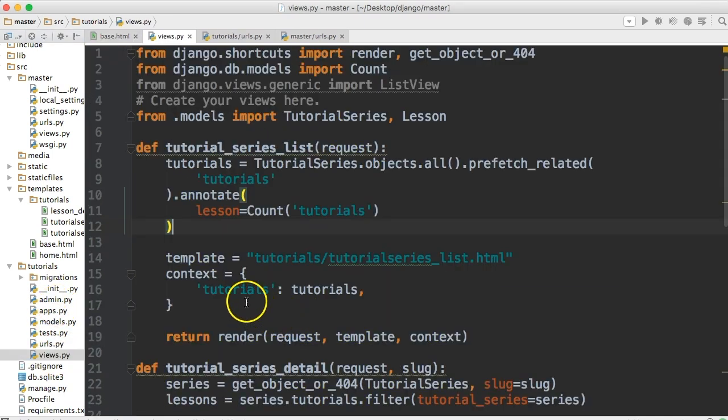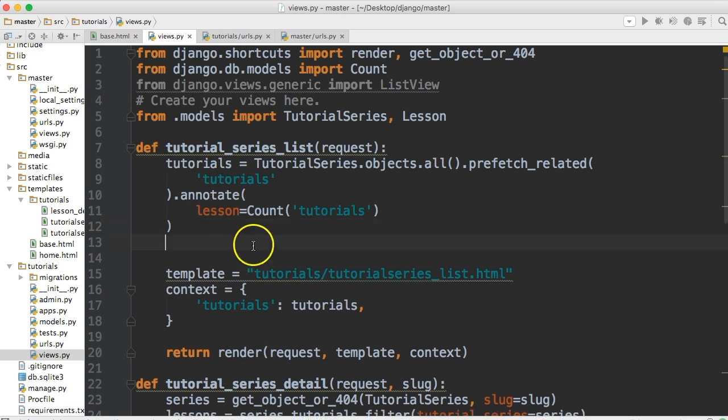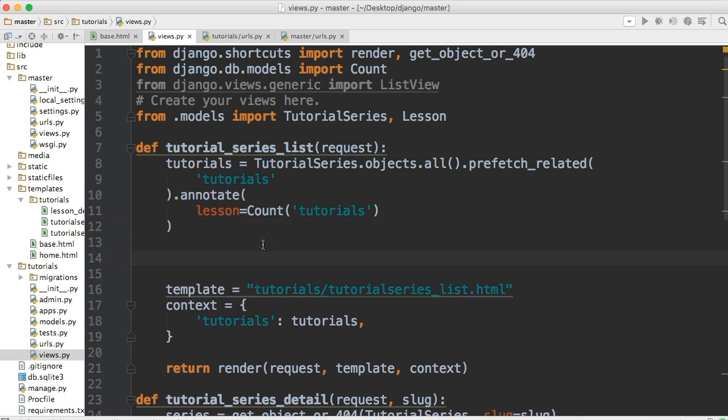Alright, so we're going to our tutorial series list inside here. Right below our query set, we're going to add some code. Actually, before we do that, we need access to Django's module that allows us to use pagination, and it's called Paginator.